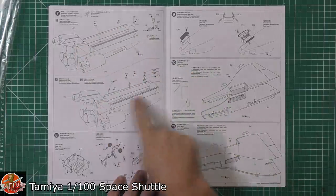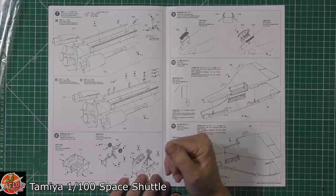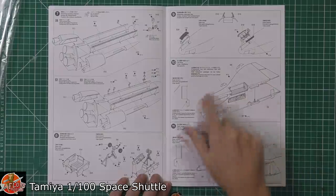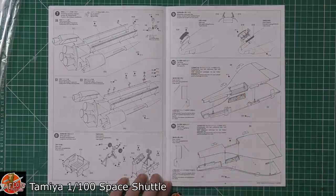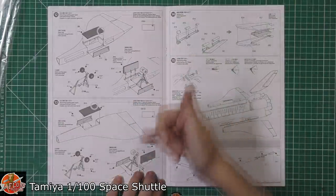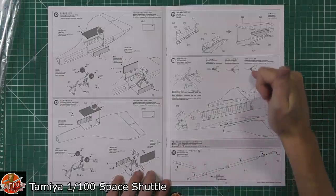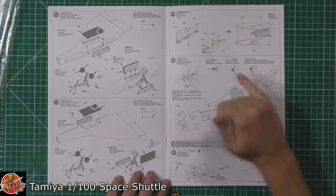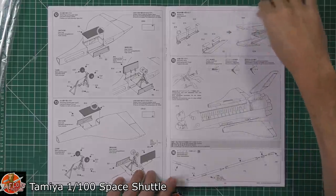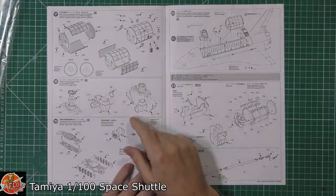There are some smaller parts that go in the sides for various items. Then we've got the nose wheel going together — depending on whether you're doing it in flight or with gear down — and you do get a little bit of detail for the wheel wells. Working through to open or closed, the wings are fitted onto the model, and you have a positionable rudder at the top — fully open or deflecting to one side — which is quite a nice touch.